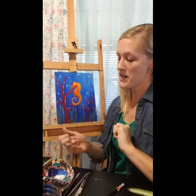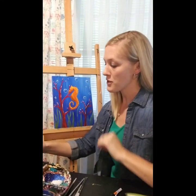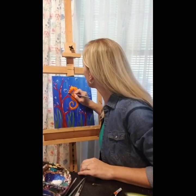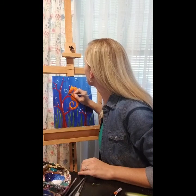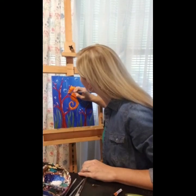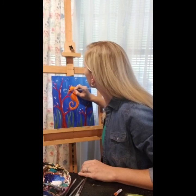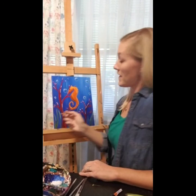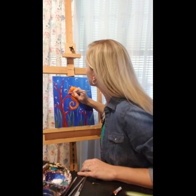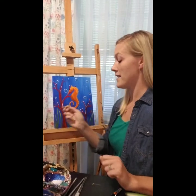Okay, so I am going to work on his snout just a little bit. I can tell that on a seahorse snout, it goes down and gets just a little bit bigger. So I'm going to work on that. I haven't done that to my painting yet, so I'm just going to use a little bit of orange. And this is a very slow, detailed part. That's immediately helping a lot. All right, so that is looking good.